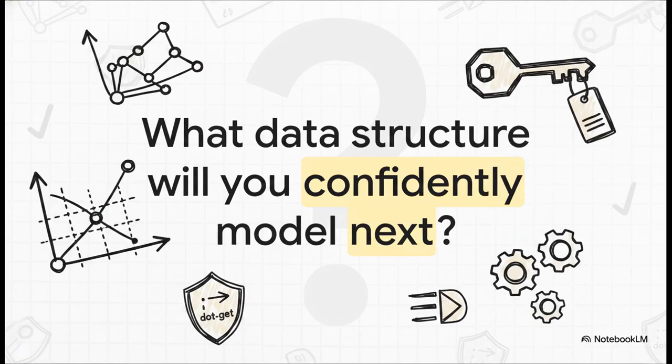You now understand exactly why dictionaries are vastly superior to lists for named data. You know how to build and update them using CRUD operations, you understand the necessity of hashable keys, and most importantly, you know how to completely protect your app from crashing by using .get instead of direct bracket access. With O of 1 speed and .get safety fully mastered, I leave you with this.